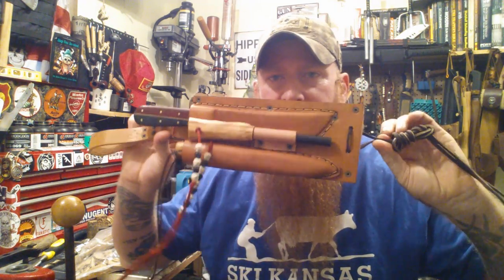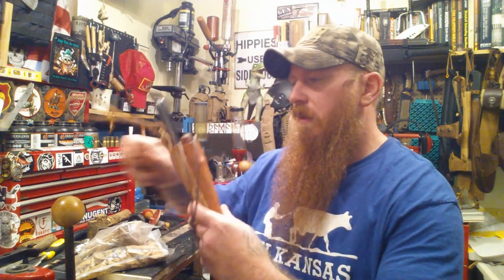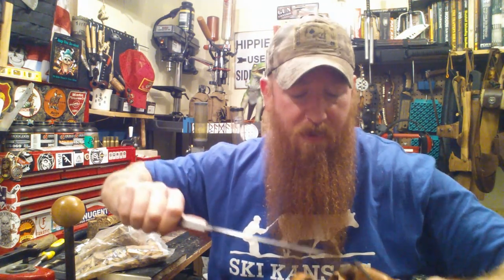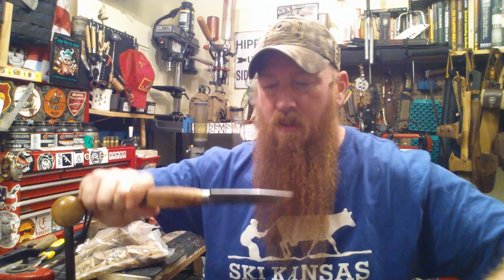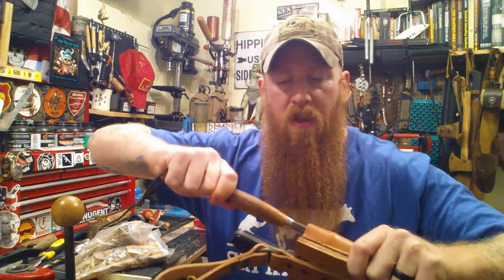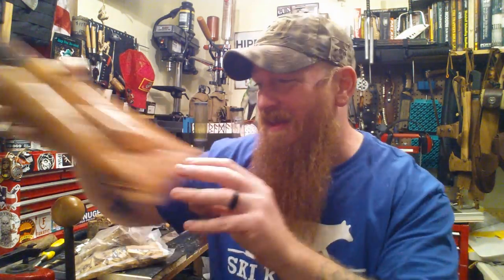I like this sheath here — I made it a few days back. If anybody wants this, let me know, just email me about it. This is my ferro rod, and that's my blade. It's Damascus — a Damascus machete. And there's your Mora blade. I actually got this to fit just perfect.